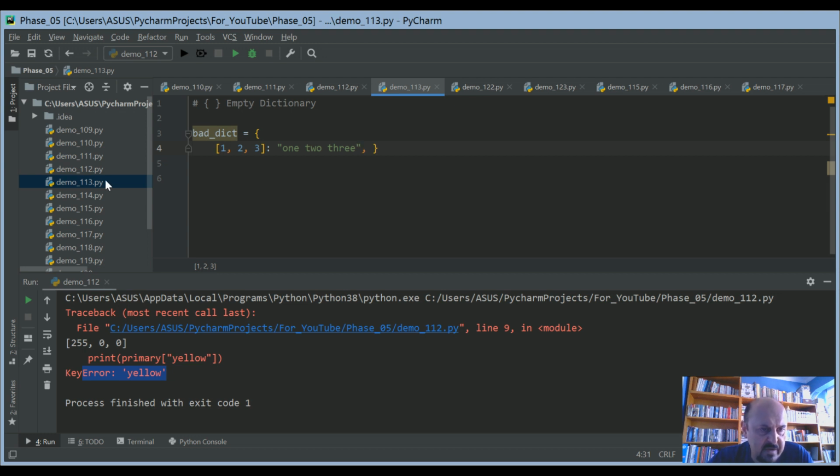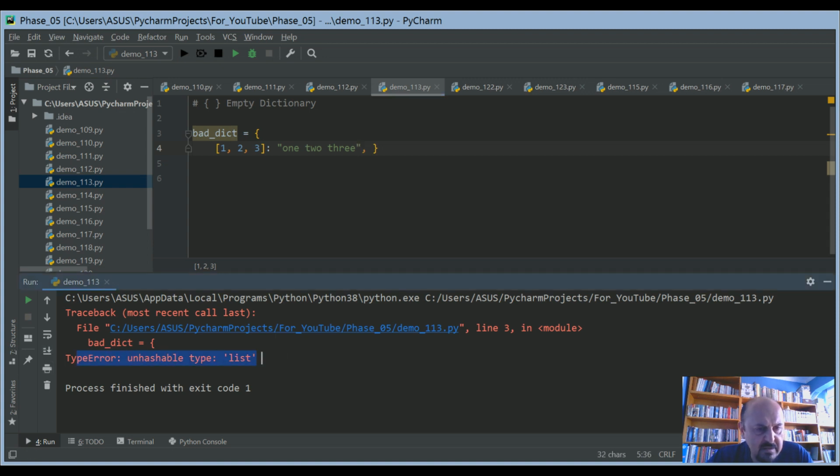So this is a fake. This is not a proper dictionary construction. So there is another type error, unhashable type list. This list notation cannot be accepted as a key.